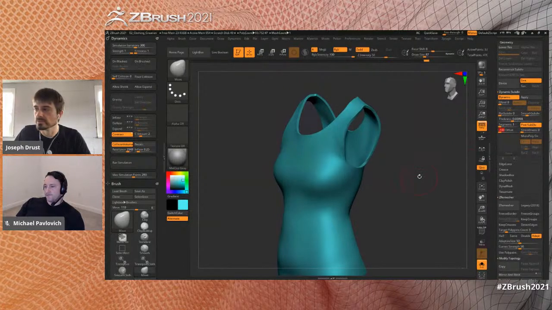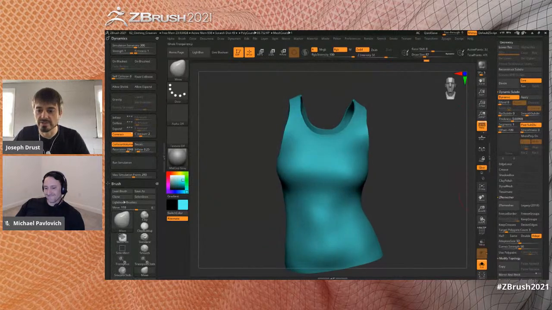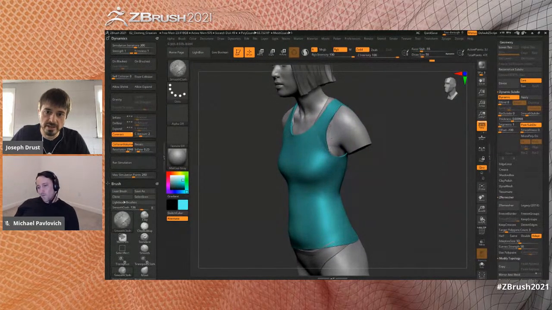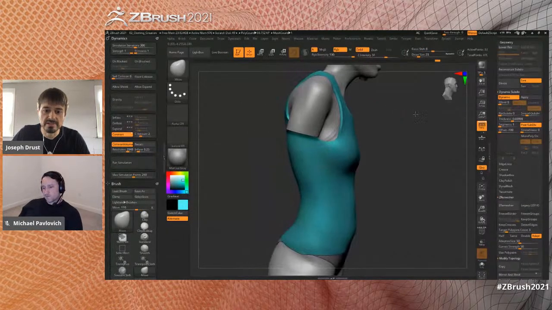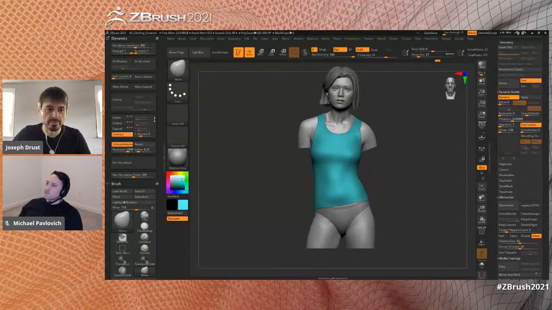So I'm gonna change my offset to a negative 100, and that's gonna take my front shapes on the front, and then push all that thickness inside the mesh there. So it's really handy, because now I can get this shirt feeling more like a shirt. Now I can come across the edges and smooth those out if I need to, but that's all looking pretty decent through there. And now I can start playing with the dynamics.